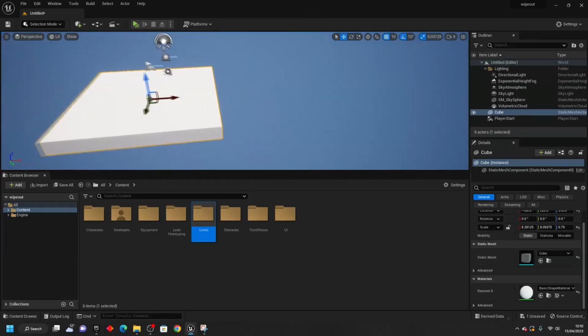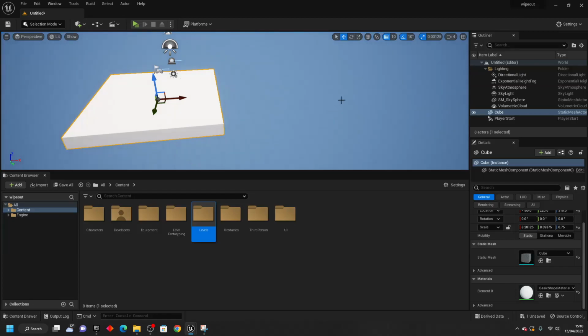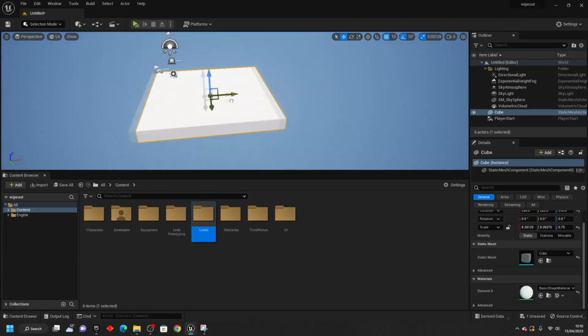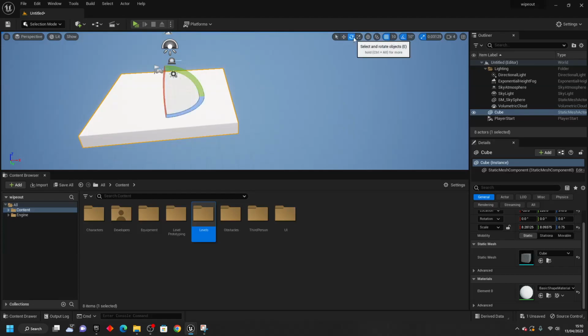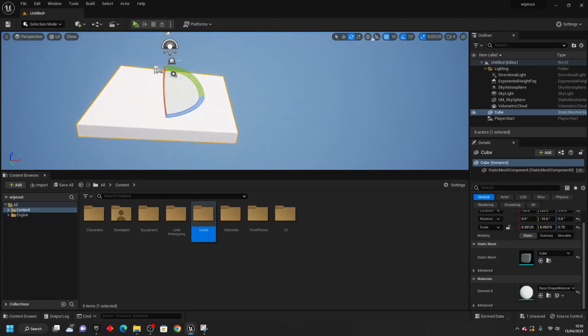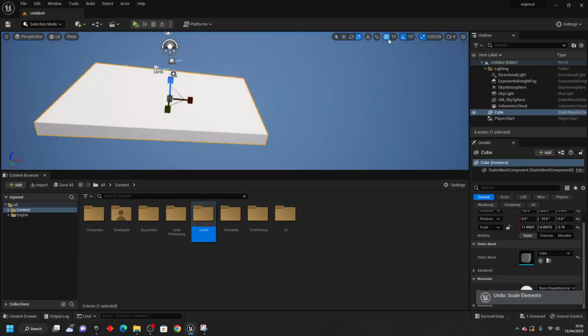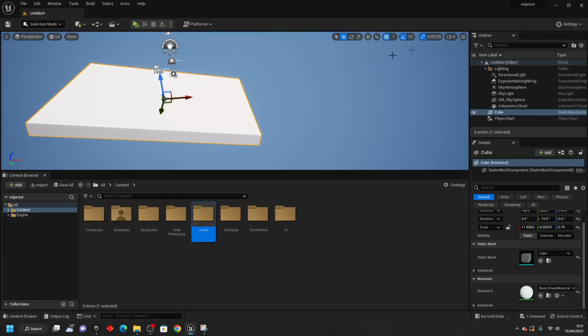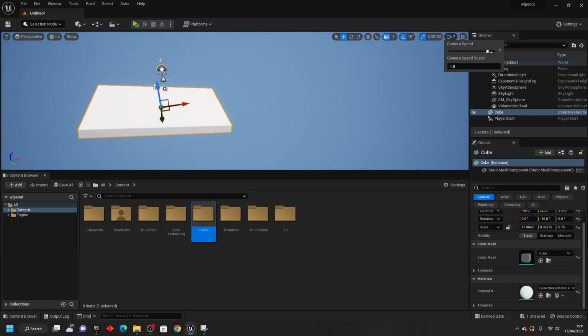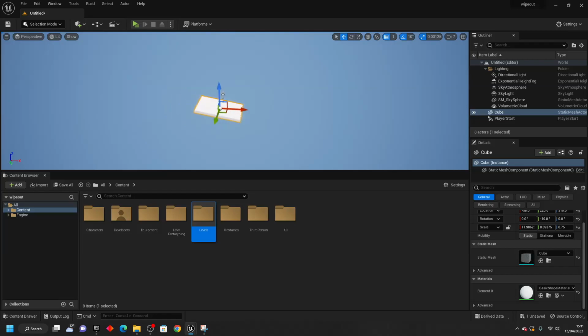Before I quickly prototype the level, I'll give some quick tips that you may know. We can use this to move where objects are. I can change this to select and rotate to rotate objects, and this to select and scale to scale objects. If I hold the center one, it would scale everything uniformly. You can adjust how much you move, rotate, and scale objects by adjusting these settings here. If I make this 1, I'm going to have a lot more precise movement when I move an object. And when you're designing levels, sometimes it's helpful to adjust the camera speed to move around.